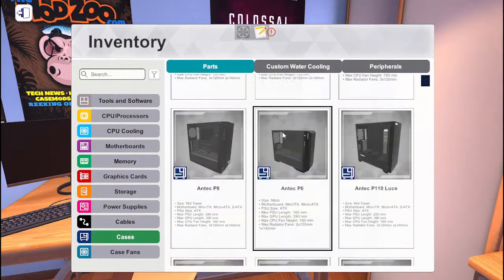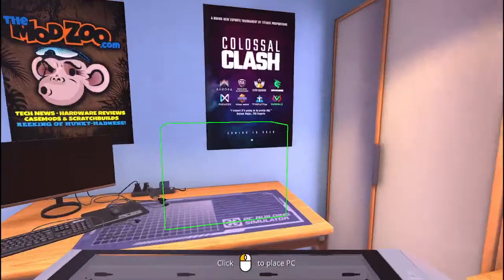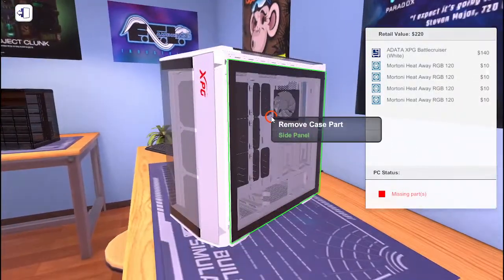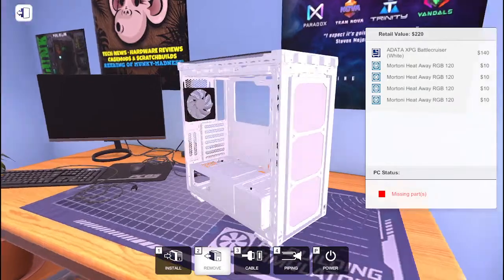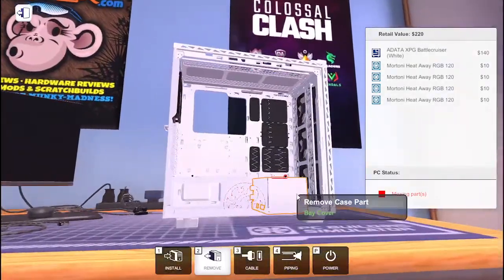I mean, I don't know much about water cooling. Let's go for the light again. Water cooling is difficult because you have to set your piping and stuff.